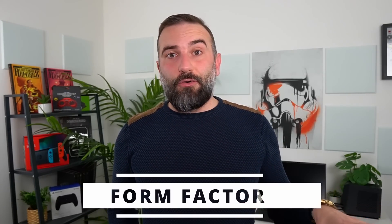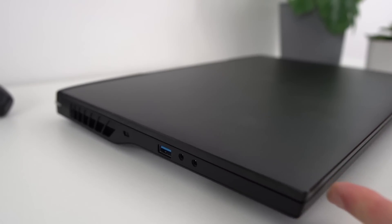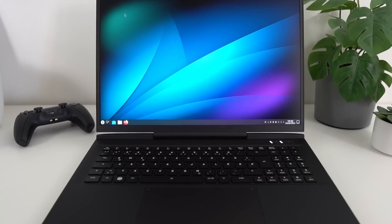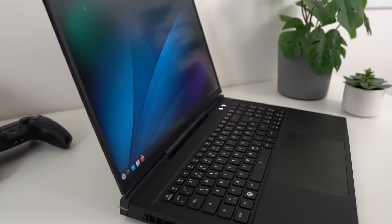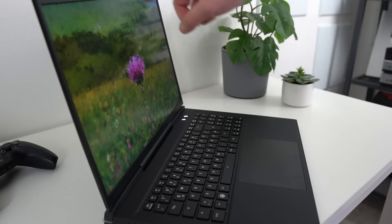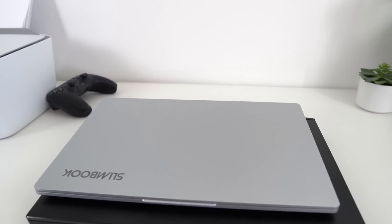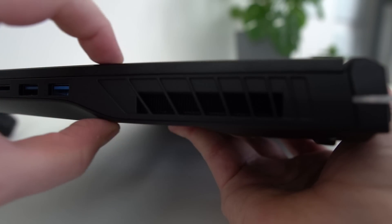Let's begin with the form factor and the build quality. There's no two ways about it — this is a big device. It has a 17-inch screen, and it's really 17 inches, not the usual 17.3 or 18 inches you often find in big laptops. It's also 16 by 10, which should please a lot of people. Compared to other laptops of the same size, it doesn't feel that huge. Here it is compared to my Executive 16 from Slimbook — while it is wider, it's not by much for an additional full inch of display. Of course, it is not an Ultrabook or ultra-thin device, and it doesn't try to be.